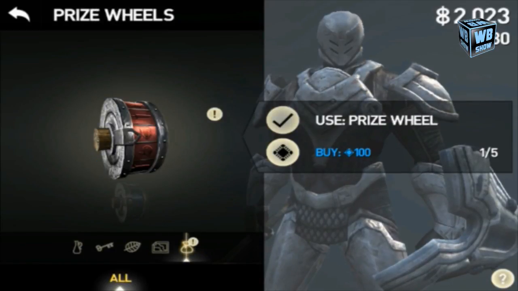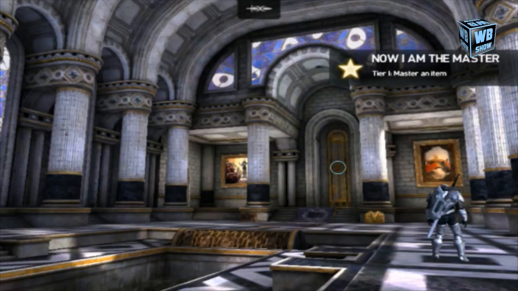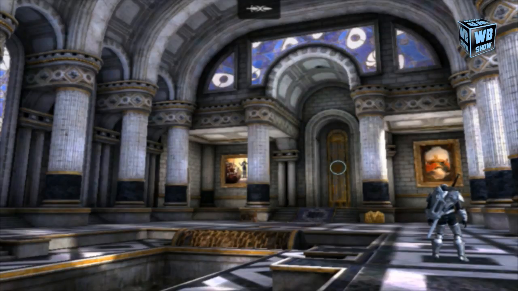We got something new, the prize wheel. We should spin it. Actually, no, let's not do that. I like keeping my stuff fresh. That is the inside of the tower for Infinity Blade 3, and we will continue on in the next episode.